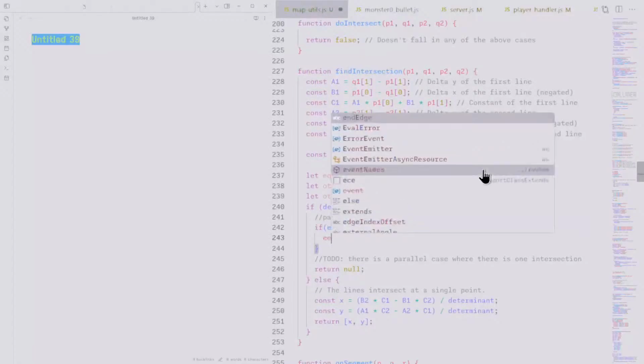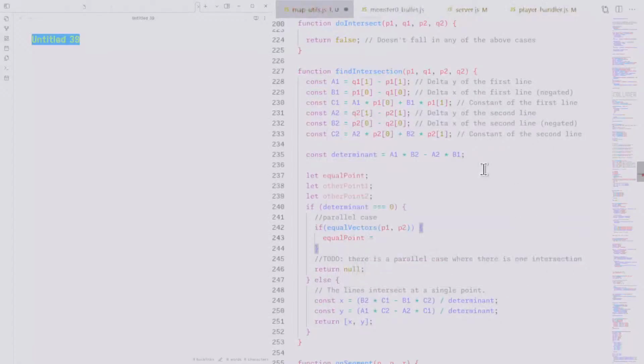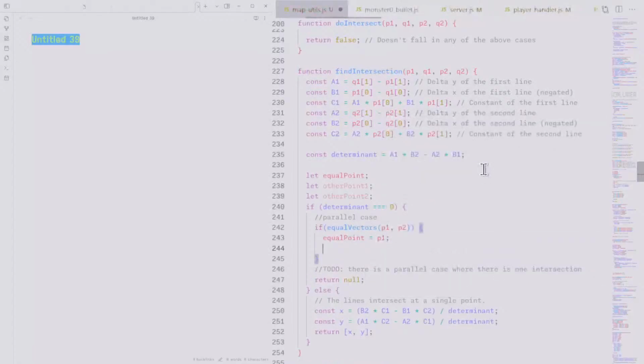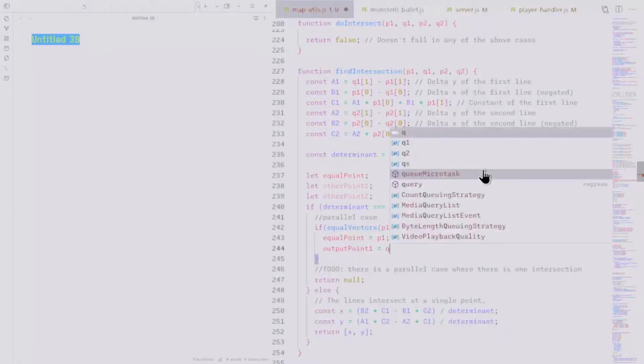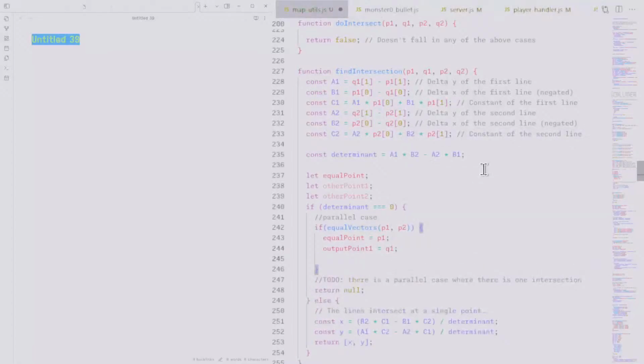So equal point is equal to P1, so those are equal, and other point 1 is equal to, so P1 and P2, so that should be Q1 and output point.